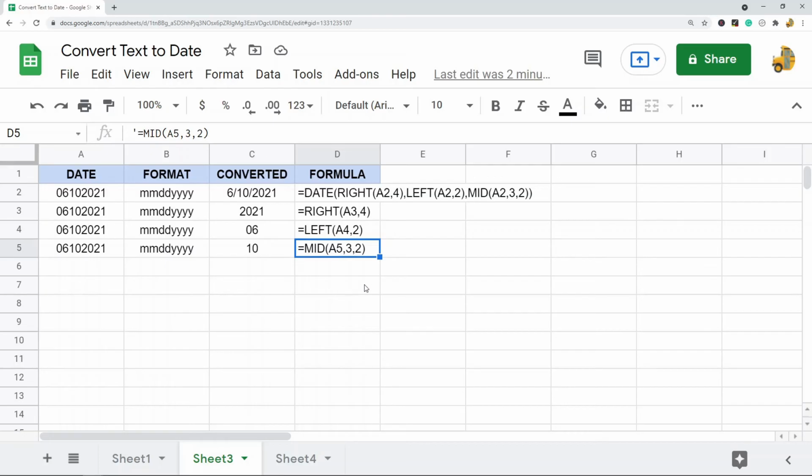And then MID, or the mid function: the first parameter here is the cell reference. The second parameter is what value I want to start at. So I want to start at the 3rd digit here, and I want to take 2 values. So the 3rd digit and then the 2 values is 10. So you can see that this is going to be 2021, 6, 10, and then I have it all wrapped together in this DATE function, which converts it to a date. So if your problem is you're having an 8-digit text format and you want to convert it to a date, you have to use a combination of DATE, RIGHT, LEFT, and MID.